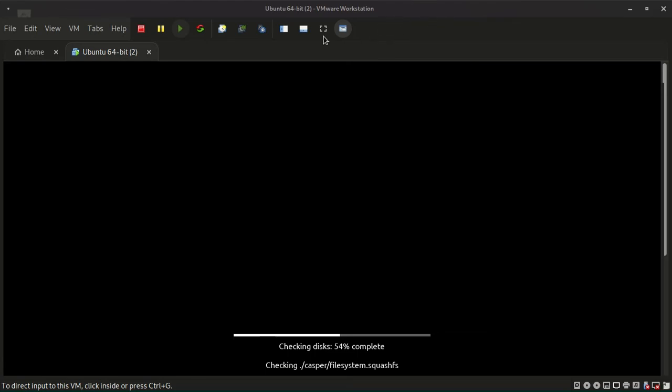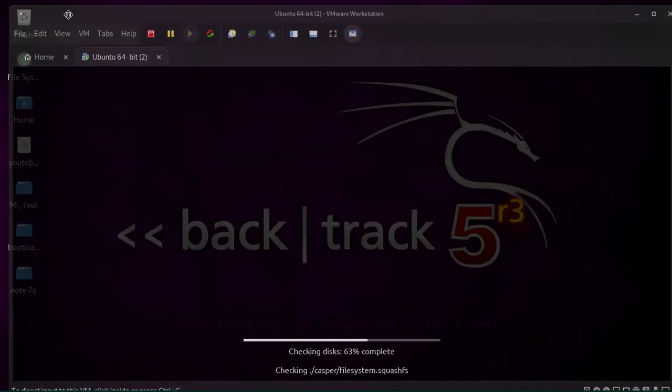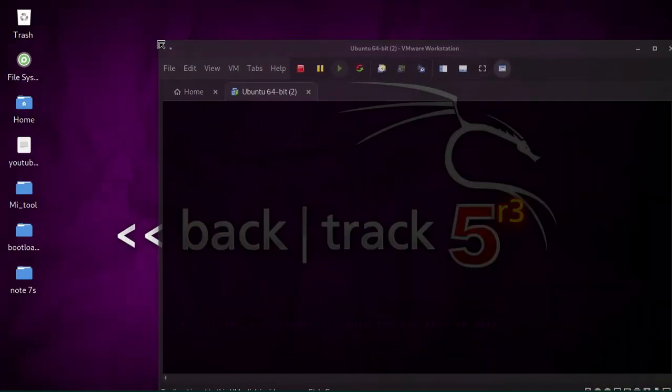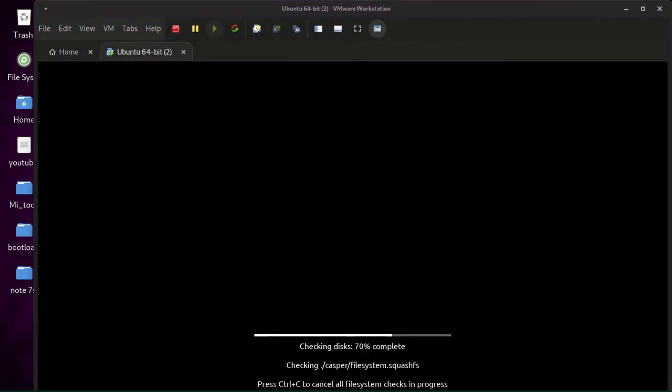This is one of the ways to do virtualization easily with VMware Workstation. It takes a little time, and I'll show you when it is finished.